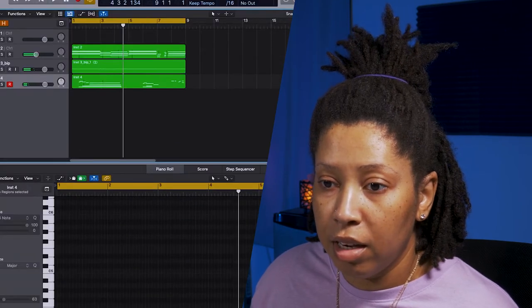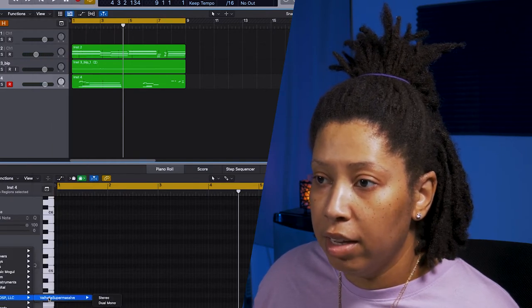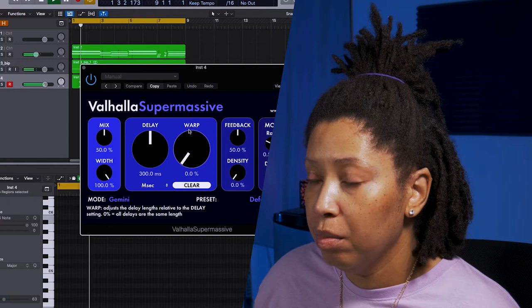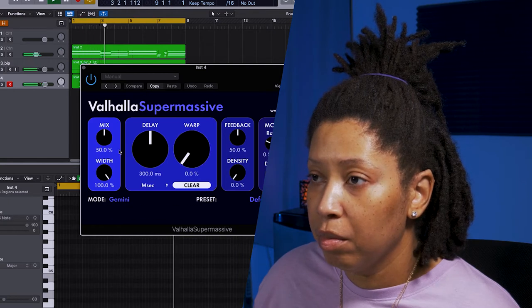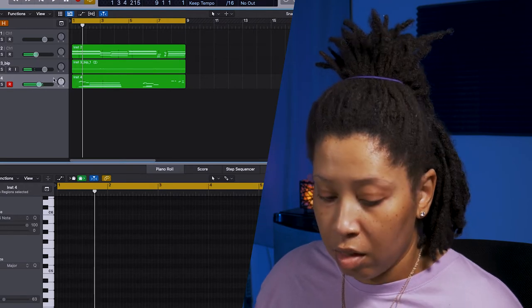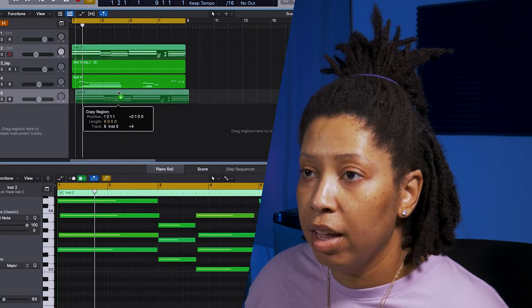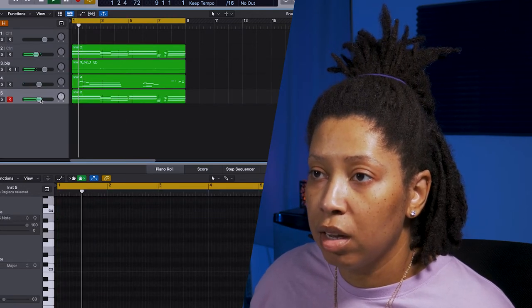Okay, I'm gonna change this reverb to Valhalla. And then I want to duplicate that piano and add the chords. I kind of want to add some delay on. I'm going to add a stereo delay on that piano with the melody.